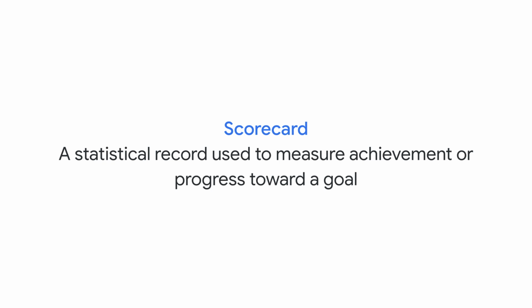Keeping score is also something that many businesses do, with scorecards. A scorecard is a statistical record used to measure achievement or progress toward a goal. It compares multiple points of data to help stakeholders make decisions that will help them meet objectives. Like dashboards, scorecards are also a type of visualization.